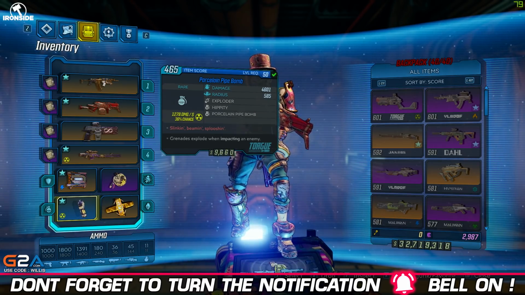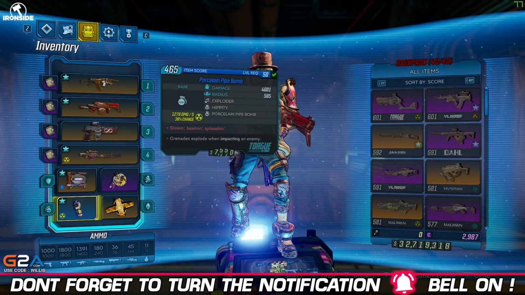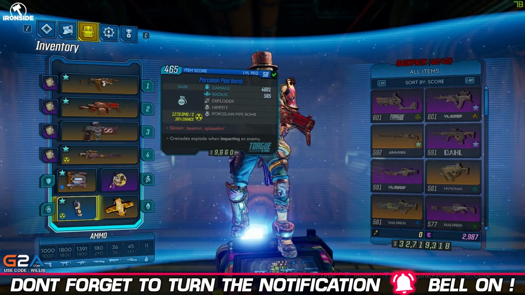Now, grenades honestly don't matter. I just use the porcelain pipe bomb because it's the porcelain pipe bomb. This doesn't make the build do more damage. We're not going to be using it in this gameplay when we show you the DPS.